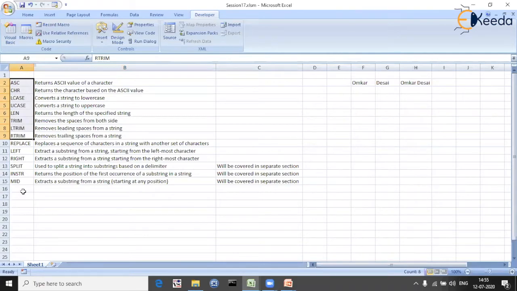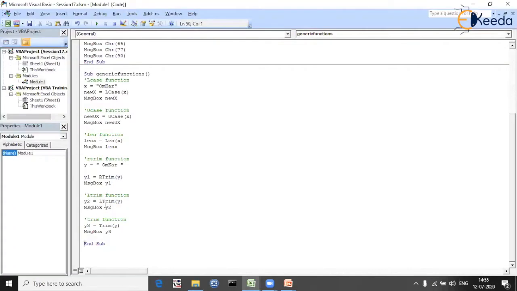So these are done. Next is replace. This replace function is used to replace a particular sequence of characters, or a particular character, from a string. So how can you do it? Consider z is equal to a string.